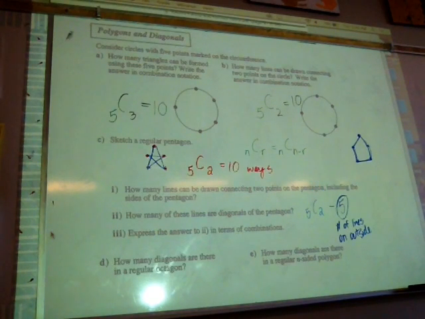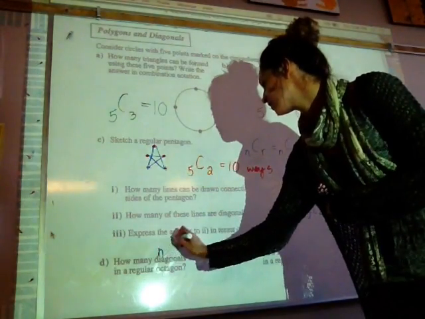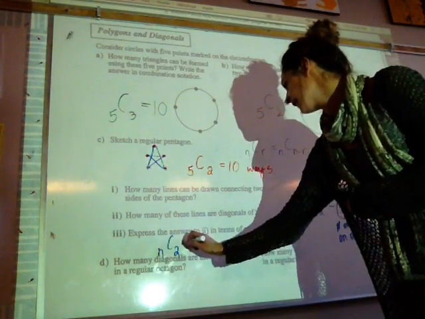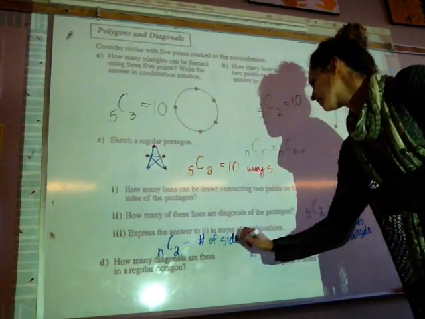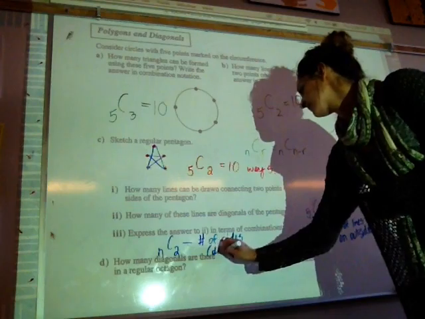Okay, so if we were to express this in terms of combinations, where am I at? I pretty much just described it. Basically, it's what we had in part 1 minus the number of sides, so number of lines on the outside. Okay, so it would be n choose 2, and then we're subtracting number of sides. Okay, which could also be like number of dots.